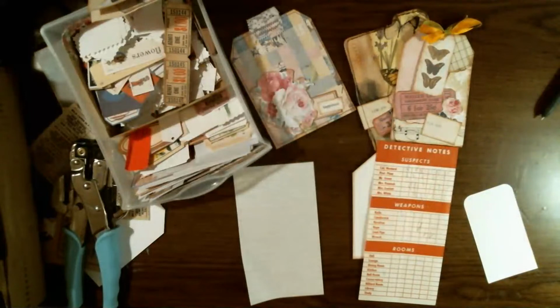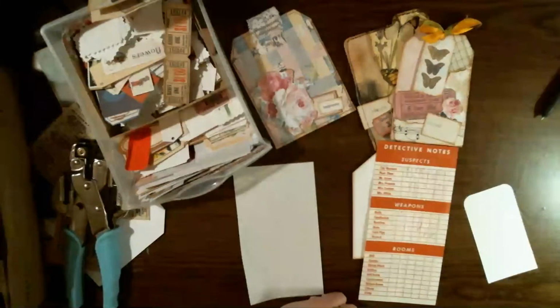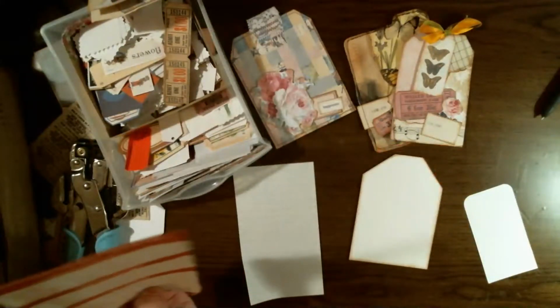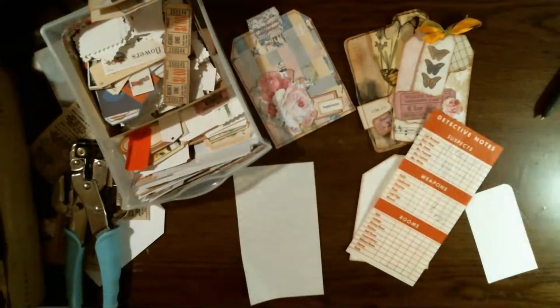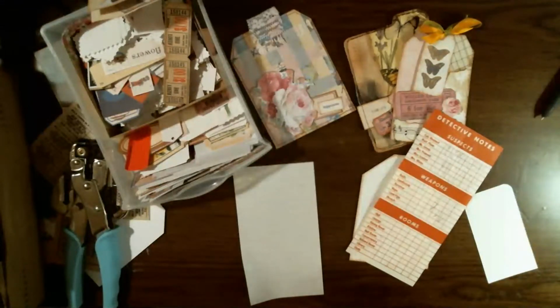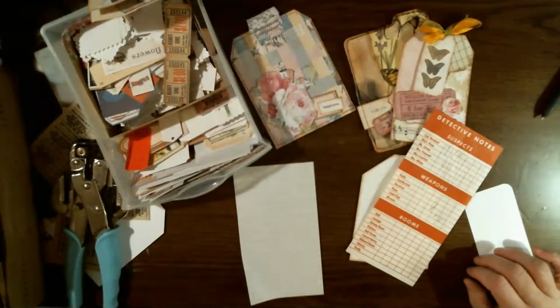What's that game called? Mr. Mustard in the kitchen with the, what is the name of the game? Clue, that's it. Thank you. It was one of my favorite games and I couldn't remember the name of it, and that's sad.